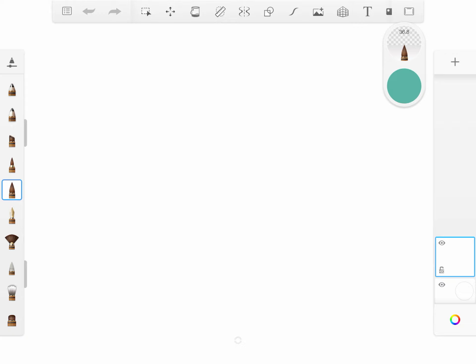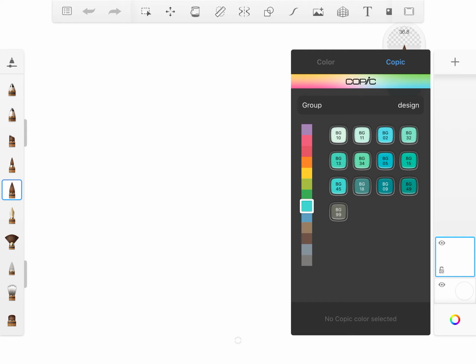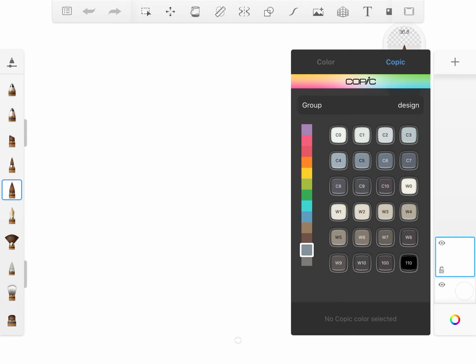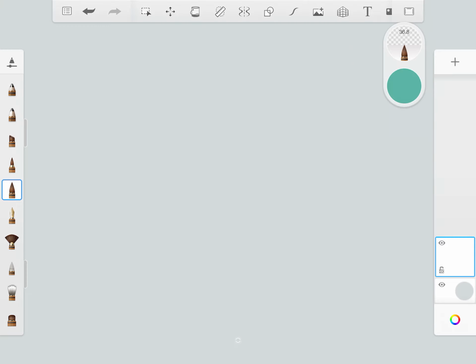I'm going to go ahead and press on that light white circle, it looks like. Go down to my Copic markers, my grays. So I have cool gray and warm gray here, whereas at the bottom gray I have more of a neutral. They don't have as much temperature. But I'm going to go back to that cool gray and give it just a really, really light gray tone so we can see me working on top of it. And then I'm going to get started with the exercise.